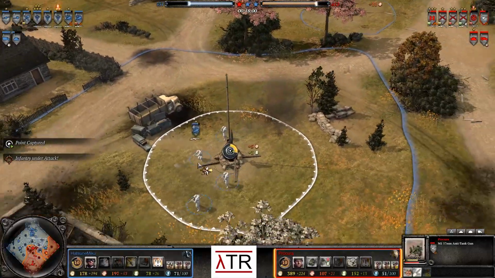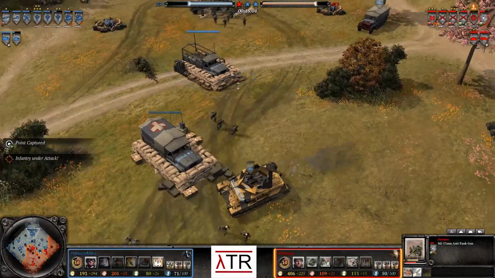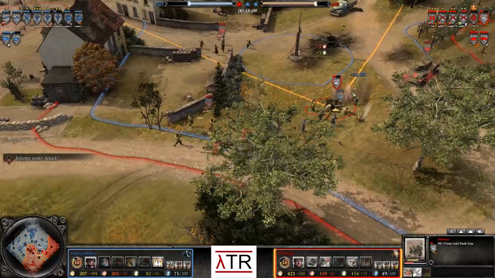Bazooka shots flying at the Jaeger Light Infantry. We also see an infantry support gun now on the field for HatsuneMiku. Not Miku. But yeah, we'll see.